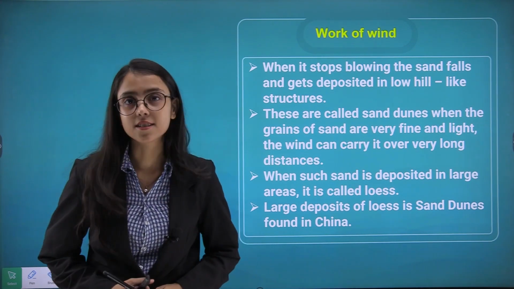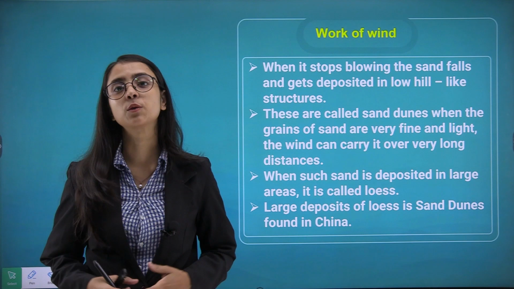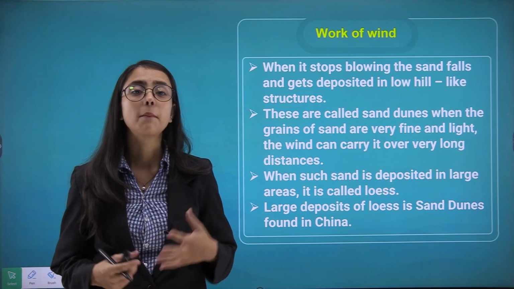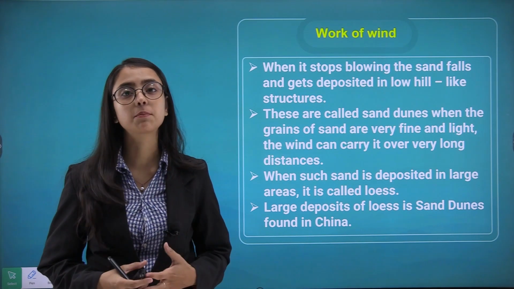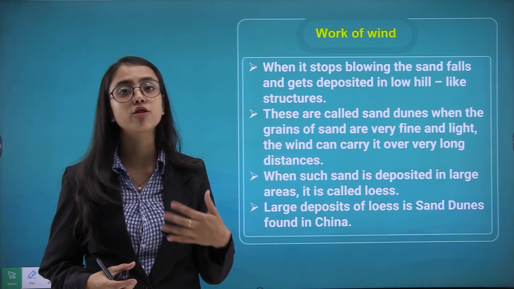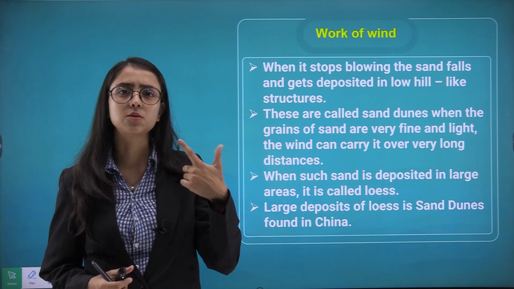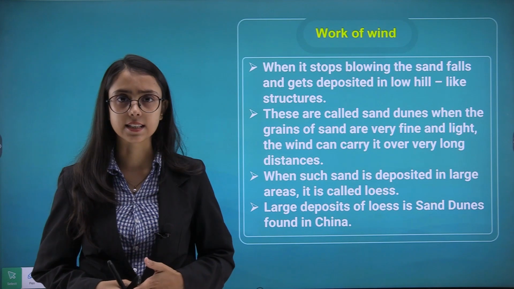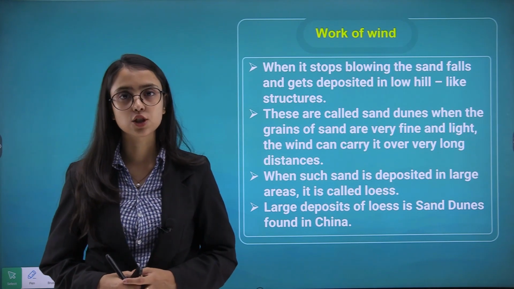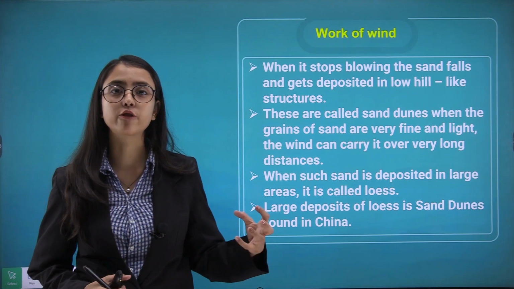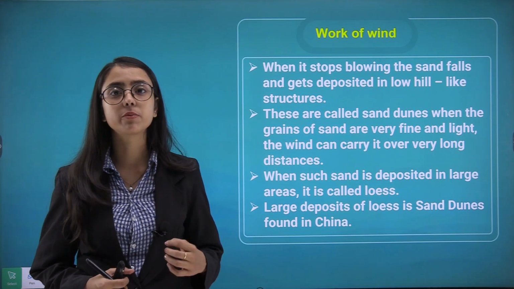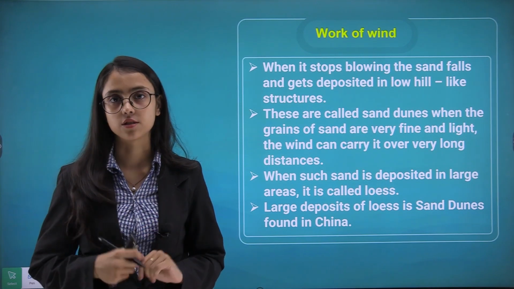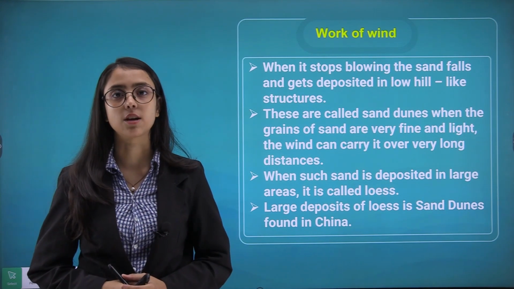Now, what have we learnt in this chapter so far? We began with learning about volcanoes. How are volcanoes formed? We learnt about plate tectonics, the lithospheric plates that may result in the formation of new landforms such as mountains and volcanoes. These are also the reasons for earthquakes and landslides. We also learnt in this chapter about different kinds of landforms and how they are formed with the movement of rivers, sea waves, wind and glaciers. So I hope you understood everything in this chapter. Thank you.